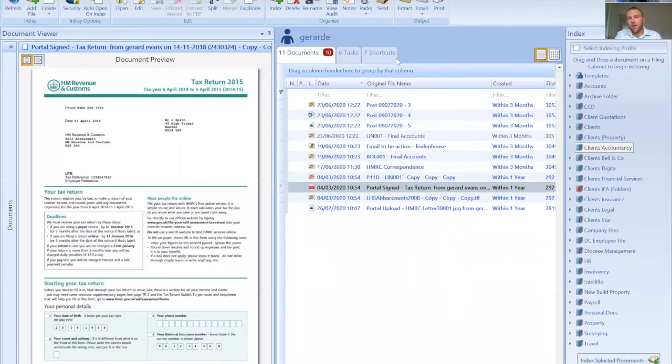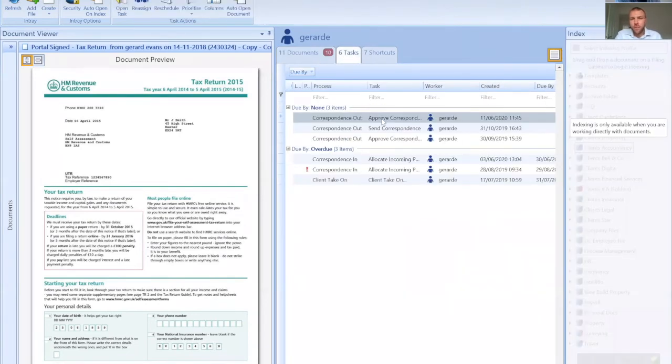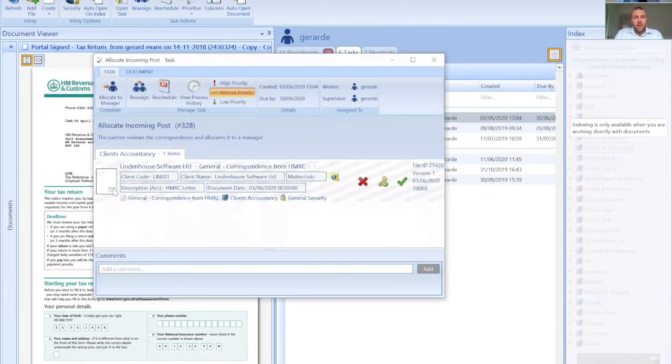So if I go back onto the intro just to show you, I've got a couple of options. I've got my documents and I've got my tasks. I can come in here, I can view my tasks, when they were created, the due dates of them, and that kind of thing. Let's just find a recent one. And you can review it. So I can view the document. I've got all the indexing information there. I can add any comments. I can allocate it. I can approve it. I can reassign. So it can be layered to customize your specific workflows.